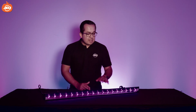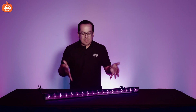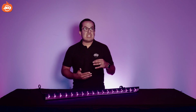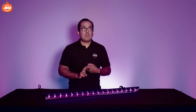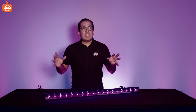Now with this is the Eco UV Bar Plus IR. We also have another product that is very similar, same size, same power, but that is our DMX form. So that's the Eco UV Bar DMX, in case you wanted to take some control of strobing or dimming of your UV effect.